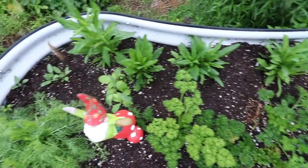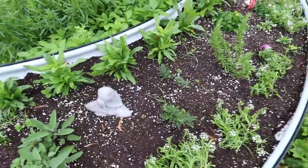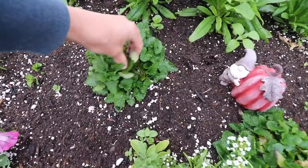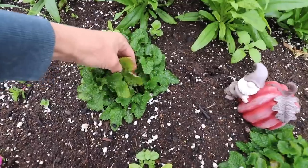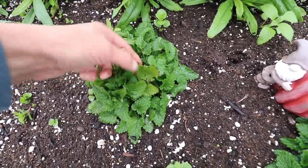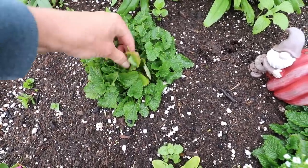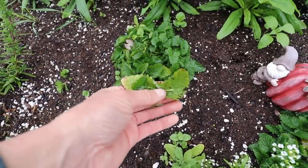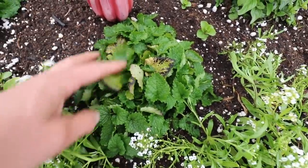The straw flowers seem to really be enjoying this location combined with the soil in there, because they are looking a lot more robust than the ones over in the main garden. My lemon balm is not really taking off at all, and I'm not sure if you can see what's going on with the leaves. I haven't looked into whether this is a disease issue — if anybody knows, let me know. I have a plant identifier app on my phone called Picture This; it's actually really good at identifying diseases in plants. Same thing on these leaves, but not on any other plants, just on the lemon balm.